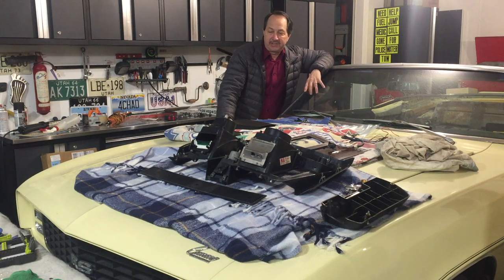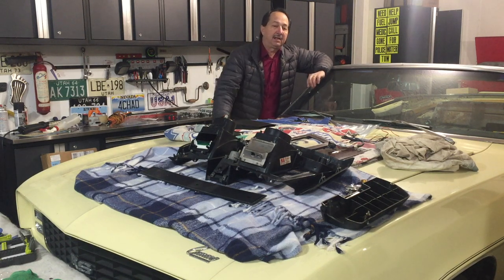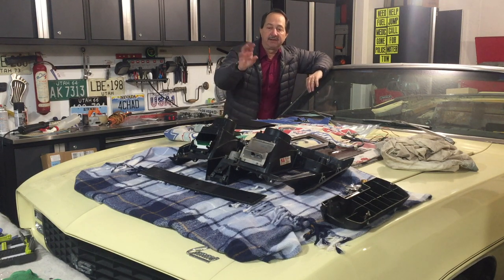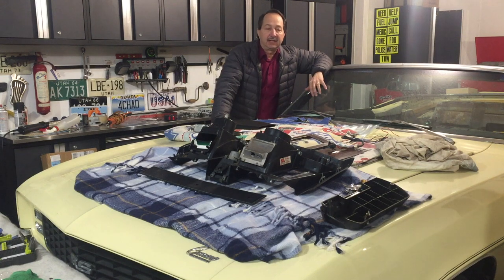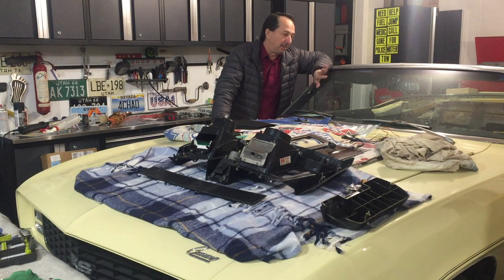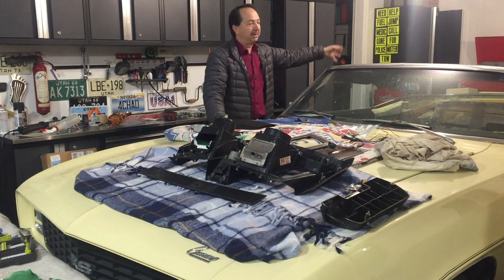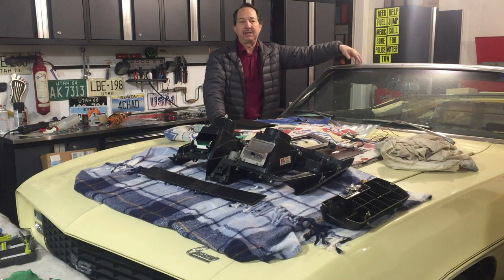Hello, welcome back to Ride Rescue. Well, I've done all I can for now on the center dash. I'm waiting for some parts — I need the vent and a couple other little items before I can put that all back together. I'm thinking it probably makes the most sense to go ahead and wait. Don't put that in until I've got the top and everything on — who knows, I might drop something.